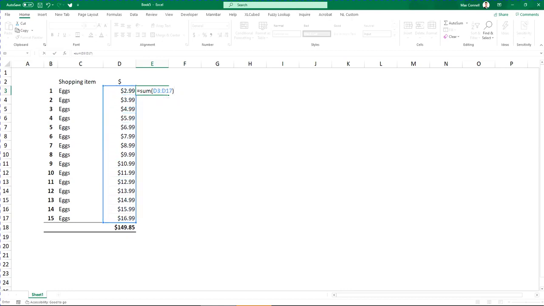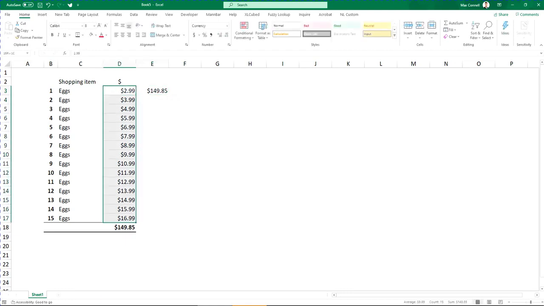And that's exactly the same as going sum this, sum that, plus that, plus that, plus blah, blah, blah. But it's so much faster. And you'd be surprised how many people actually do that. They manually add it up. So this is the exact same thing. Instead, it's going number 1, but every number in between as well. So let's just press enter and we get the total, which is corresponding to that down there.